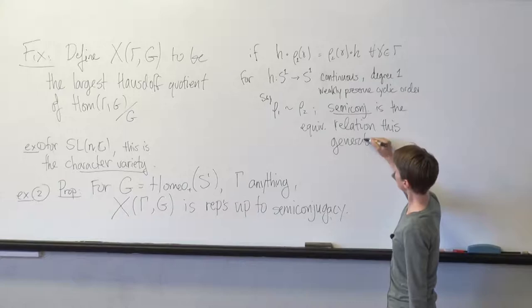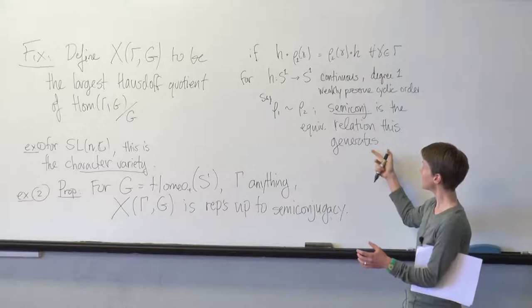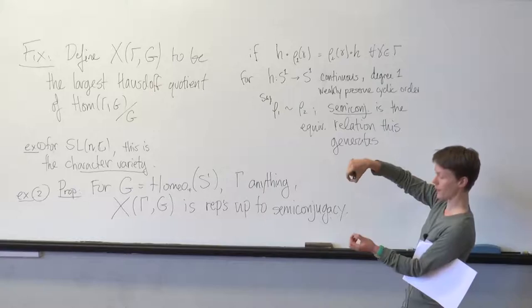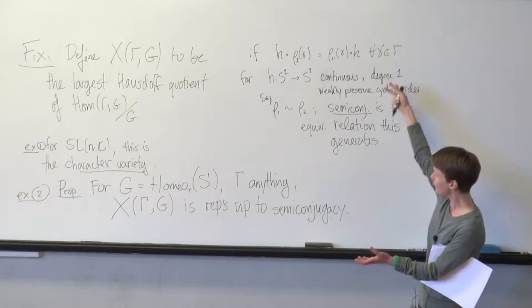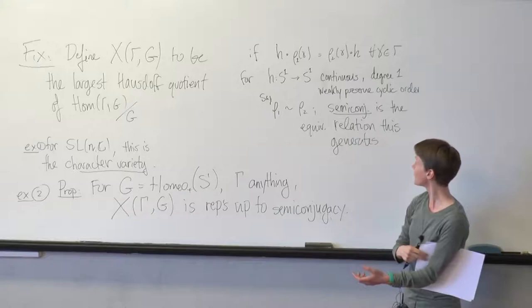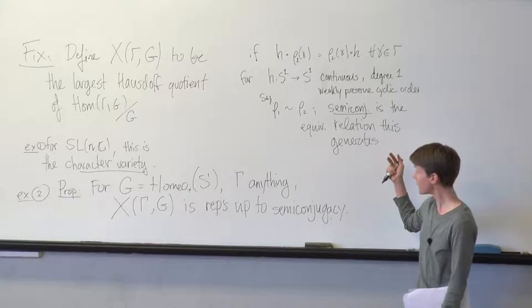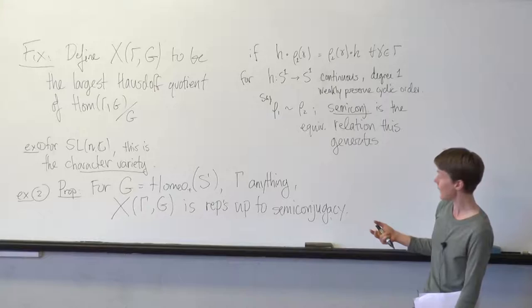Okay. So as I've stated it, it wasn't symmetric, but really the symmetric version of this is you have two actions, and if you can collapse a wandering interval in one and maybe blow up some points also to get the other, blow up an orbit or collapse one back, collapse a wandering interval down, that's all you need to do to pass within a semi-conjugacy class. Okay. So it's pretty easy to check that semi-conjugacy classes are connected and they're the closure of conjugacy classes, and so that's how you start to recover this.